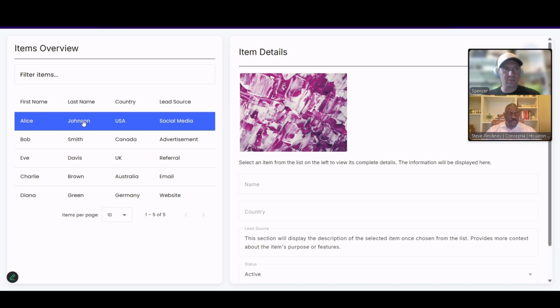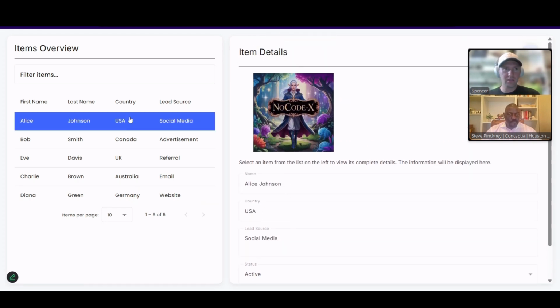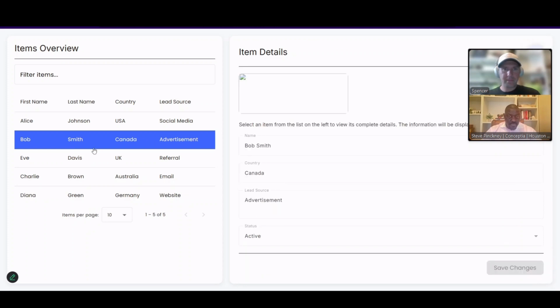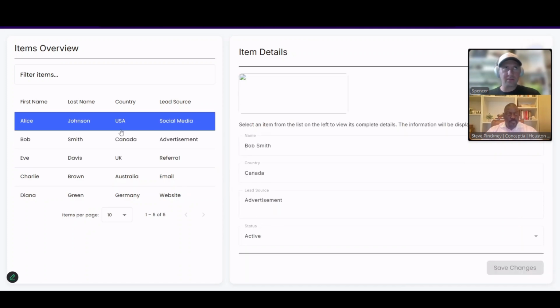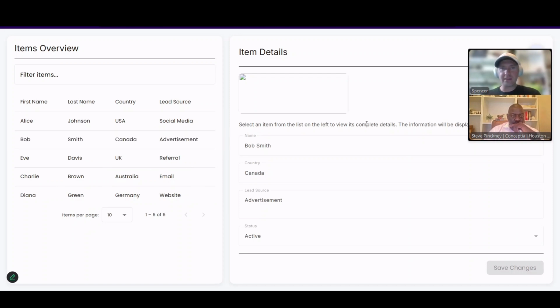If I refresh the page, we should see all of the necessary ones now, and we should still be able to click and the information loads. So that information, it's loading the item from the data, putting it into the data table, and then the information in the data table is used to populate this profile detail on the right side.